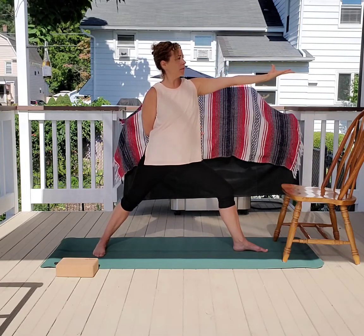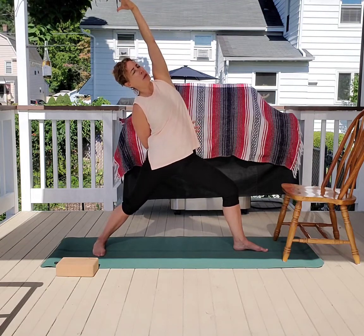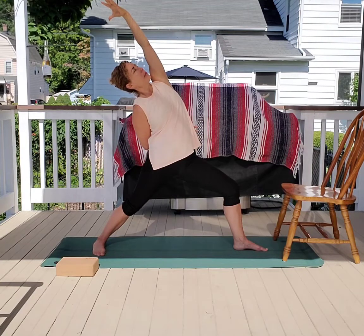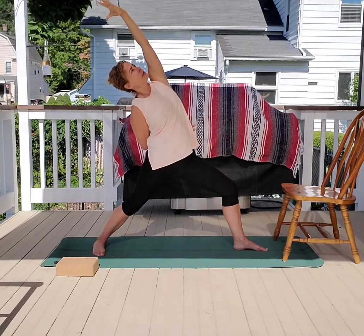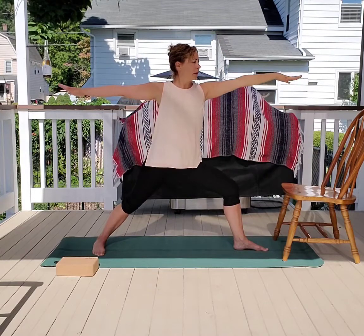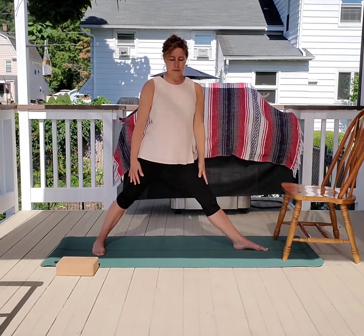Flip that palm skyward. Just lean into it. Lean. Bend into that front knee. Opening up the whole front body. Hands are wide. The energy. Breathing in. Exhale, unwind the whole thing. Come back to stand. Release the arms.